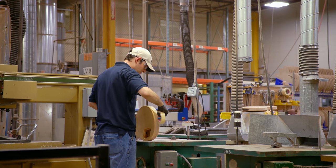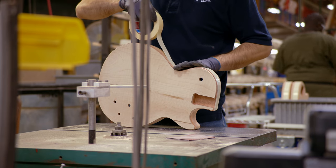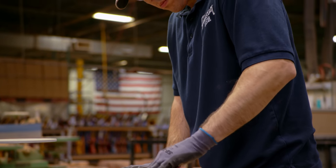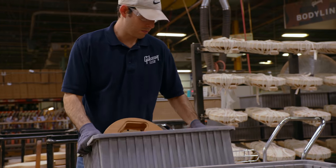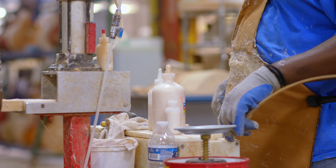Most of my time I spent binding guitars in the body line. I don't think there's been a lot of change as far as the process — we pretty much still do a lot of stuff the same way. Everybody thinks they want to come in and change binding, and it's been that way for years. I don't think they'll ever change it. It's just one of the things that makes the guitar different from everybody else.